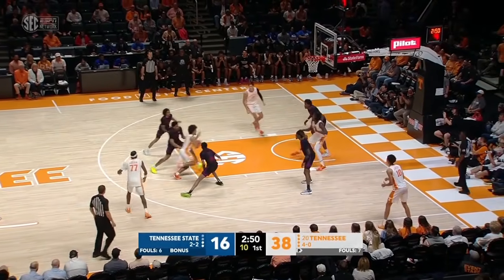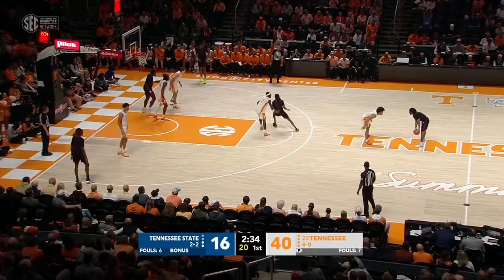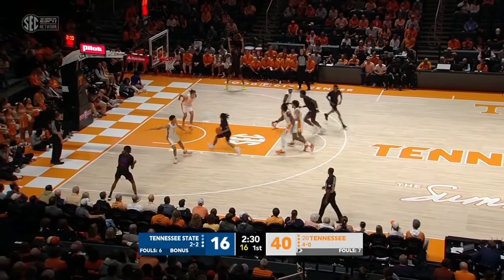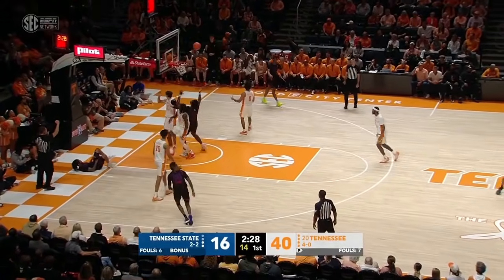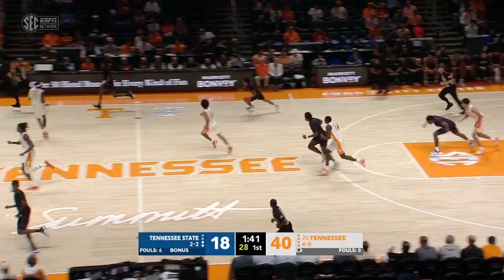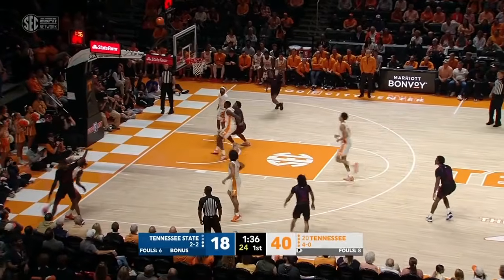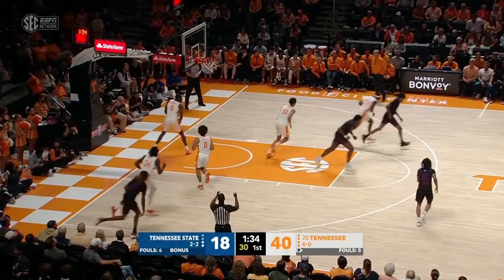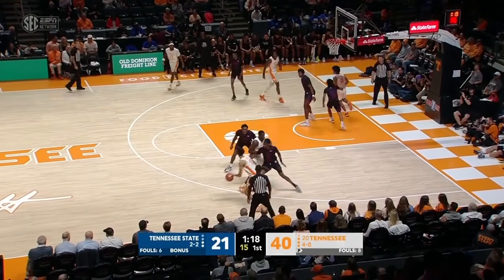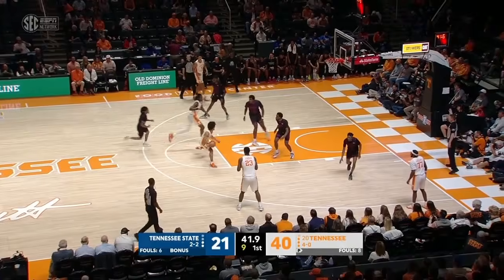Here's Gillespie working with Phillips. Takes the contact to the rim. Makes it look so smooth. To cover the help side, just lay it up with ease. 17 points for Gillespie on Monday against Rice. Ament going head-to-head right there with Williams. Off the mark. Nkrumah other end. And finally a 3.5. Tennessee catches a quick timeout. Looking at 8.5 strong. Lead by 19. Wayne Brown just lost it. 4 assists.